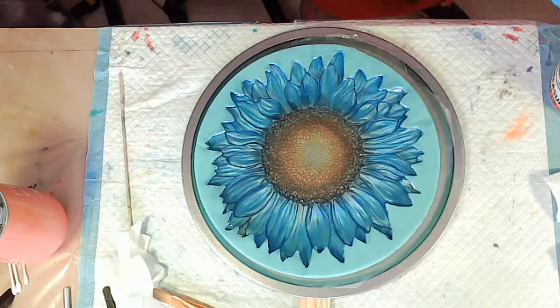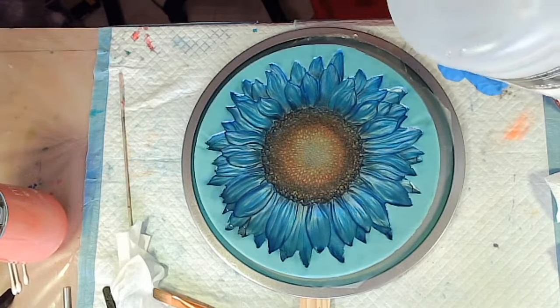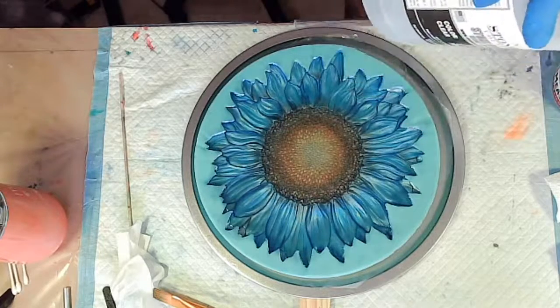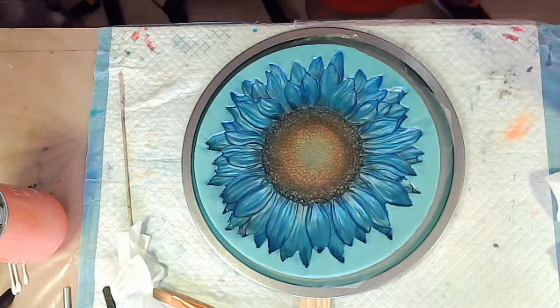It's warm in here, so this stuff is going to want to cure quickly. And this is a pretty deep pour. This is one thing I like about this particular version of Stone Coat Countertops. Shooting resin everywhere here.